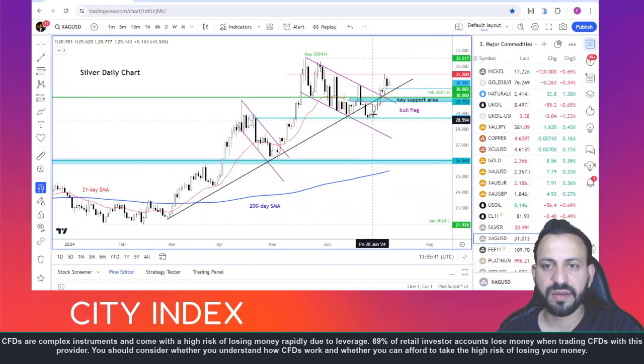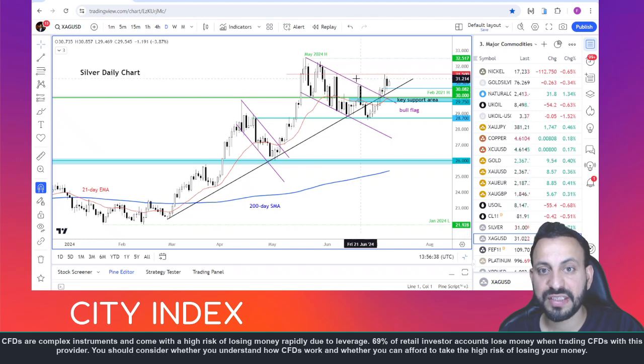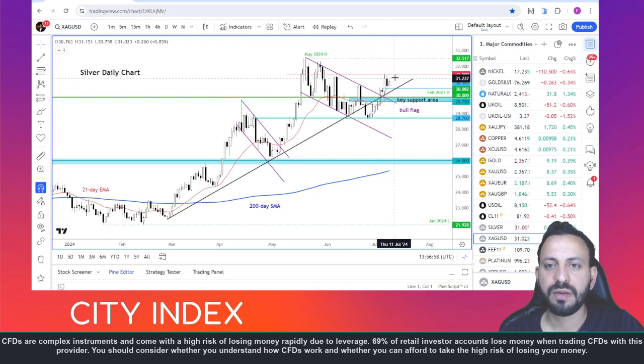It's worth keeping an eye on silver because it has broken out of its bullish flag pattern to the upside, reestablishing its bullish trend line. Could we see a similar rally that we saw back in early May when it broke out of a similar pattern to the upside? Well, that could be a possibility should we break 31.50 resistance, which was tested last week following a massive 7% rally. So a potential break above that level could trigger fresh buying towards the May high at 32.51, but potentially silver could go a lot higher than that, depending on how the US dollar reacts this week.